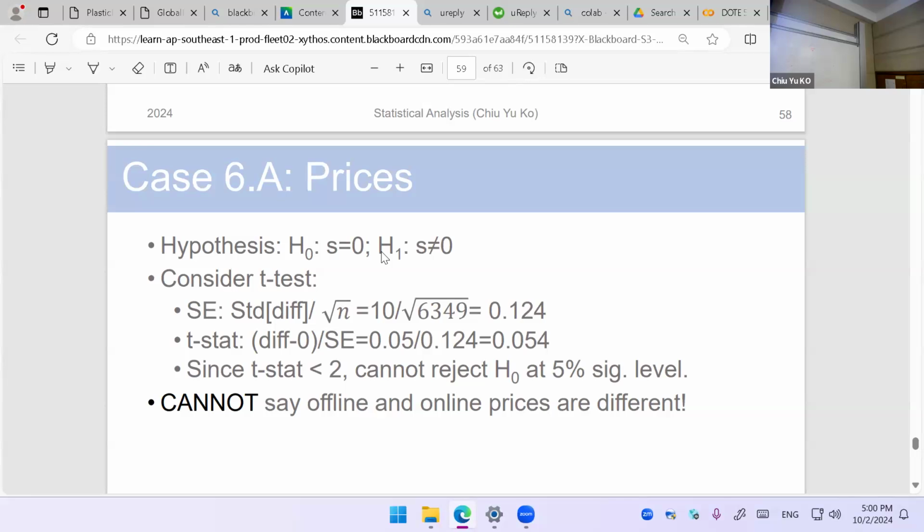So what we do, this is a standard technique, right? The SE, following the standard procedure, will be like this, okay? Of course, this SE is based on a mathematical formula. Remember, we can do bootstrap, same thing. We can do resampling, which can also give us SE, right?